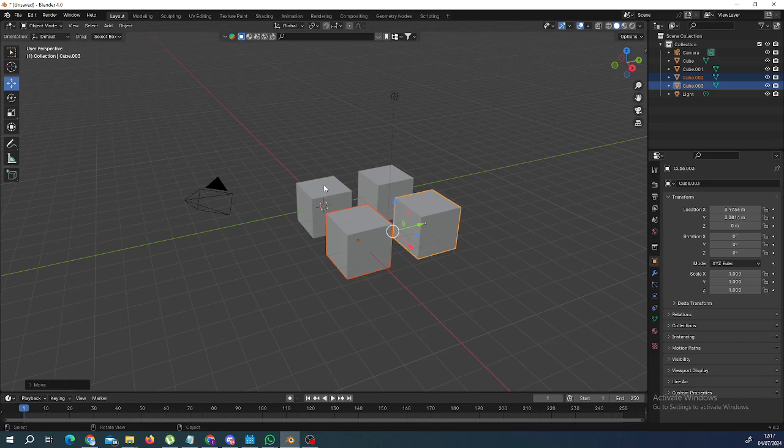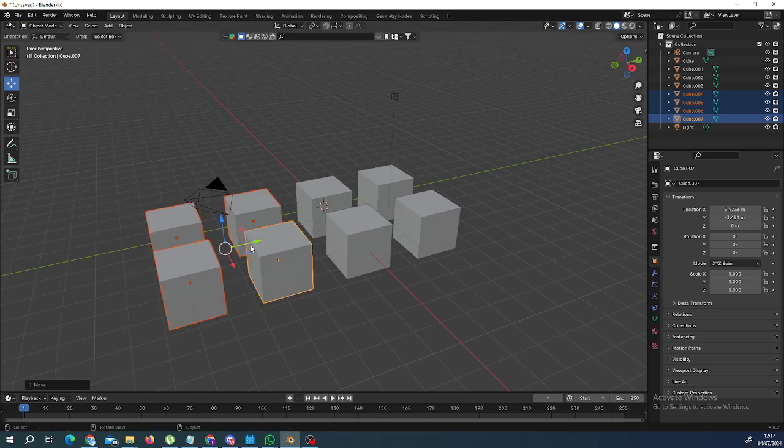That's 4. Then click 1, hold your shift down, click the other 3, and again duplicate object and move them over. So I've got 8 cubes.